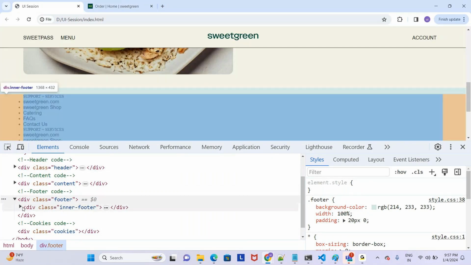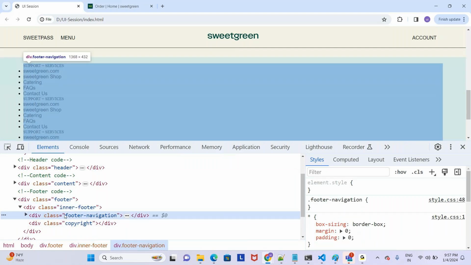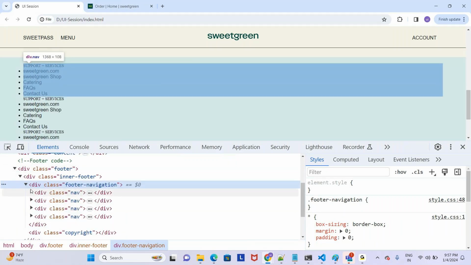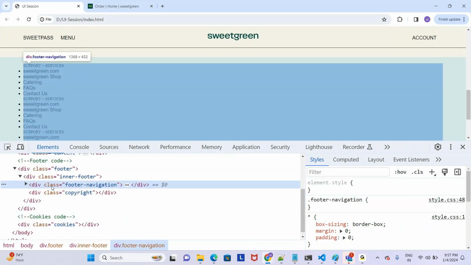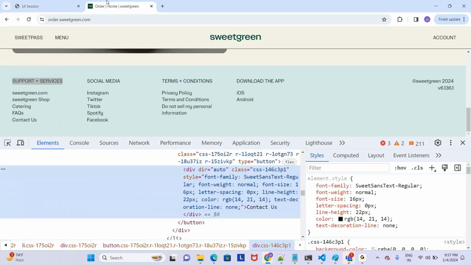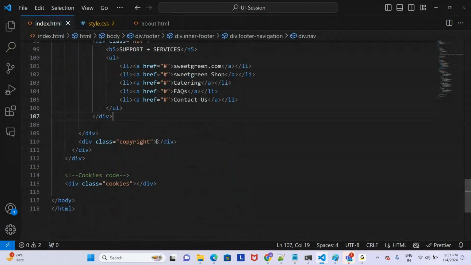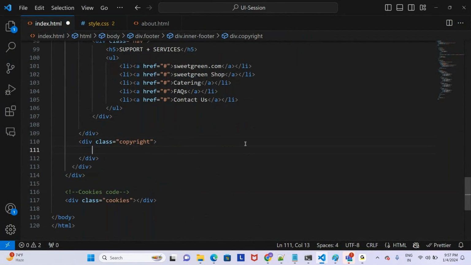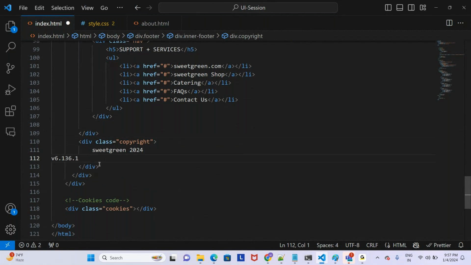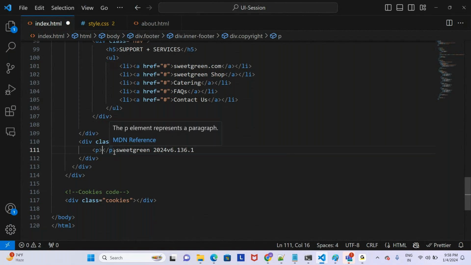Now when it comes to this footer navigation, first of all, copyright also we need. Let me copy this copyright. I'm going to add a P here within the footer. So we have a copyright symbol right here.